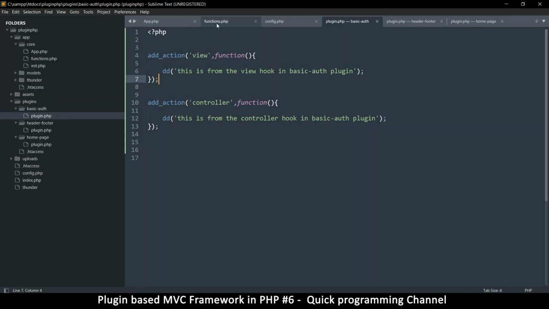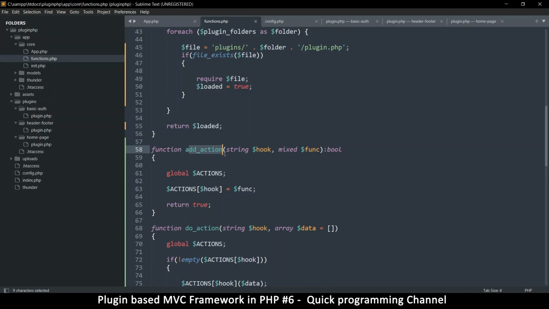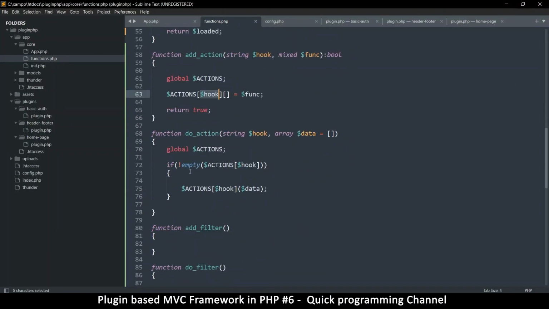So let's go back to our functions and let's see here where we're adding hooks, right? So this is where the problem is: when we add an action, every plugin is adding to the same location. So that is not good. So here what we will do is put two brackets like that so that it adds to the array here. So this array, we're adding an internal array in there so that one hook can have multiple functions. And so which means here we will need a loop as well. So I'm going to do this.